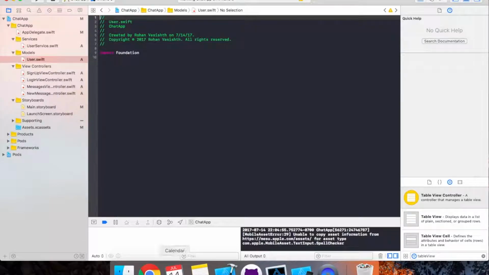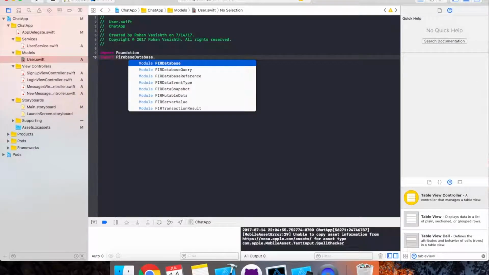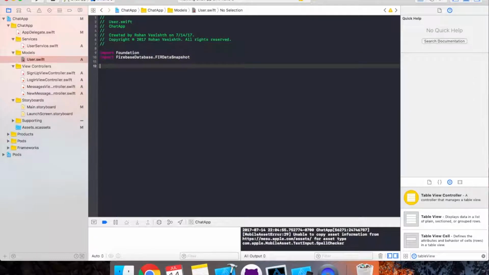It's going to be basically a class that contains all our user properties, and it's just going to make it really easy to access our user properties. This should be for data snapshot. And then we're going to create this class called User of type NSObject, okay?